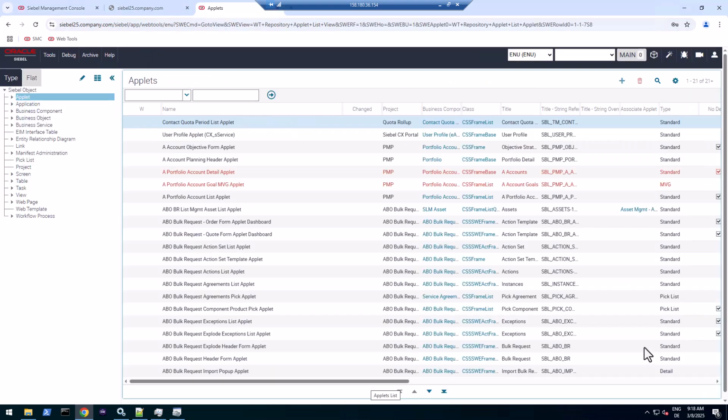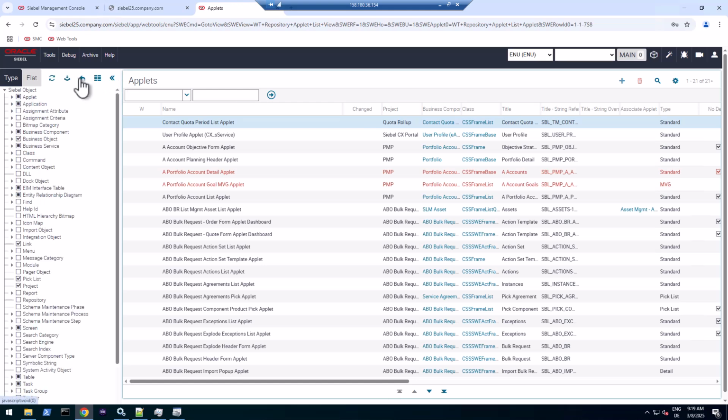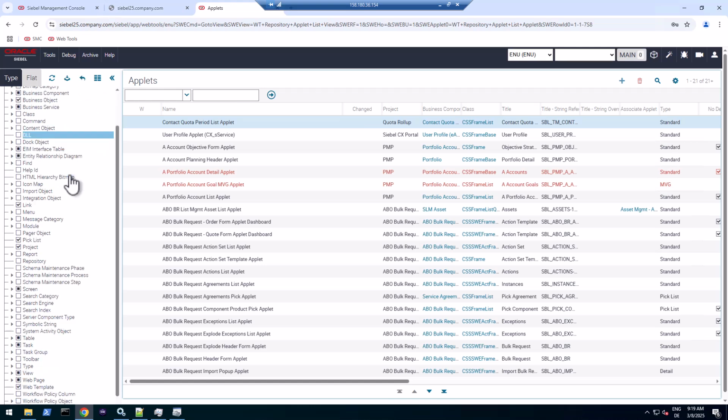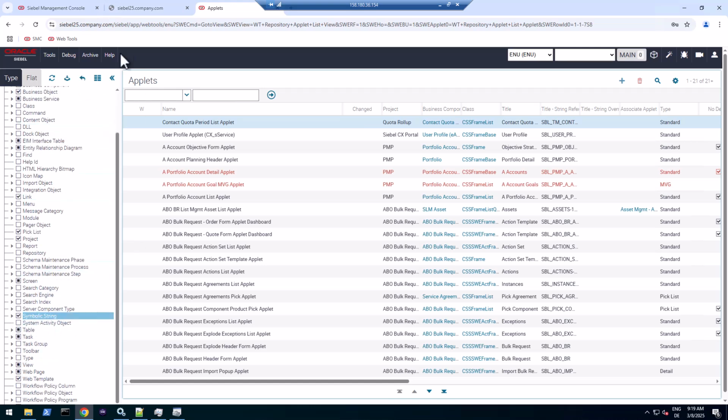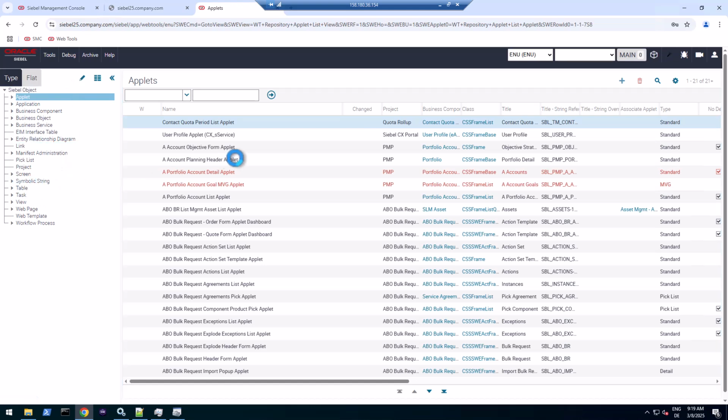So yeah, in the next part here, you waited long enough for that, or you jumped right here using the timestamps. Welcome back. We will talk about language packs. We have an English only, ENU only installation after installing Siebel and installing the database. We can prove that it's English only by going to Web Tools, and in the Object Explorer, let's search for symbolic strings, which is a translatable part of the repository. And so you can see all the symbolic strings now.